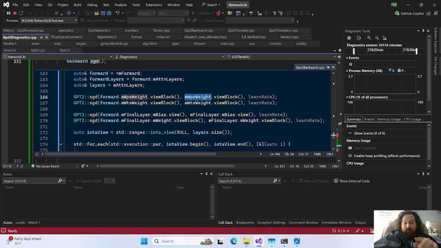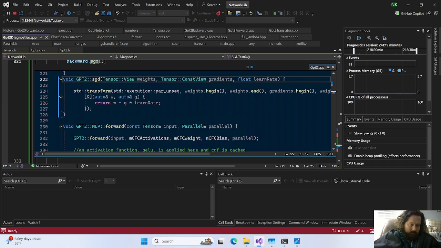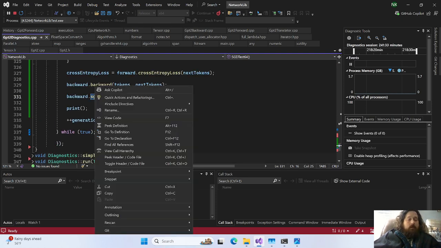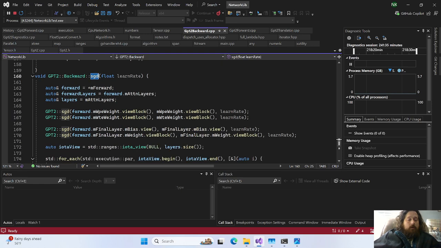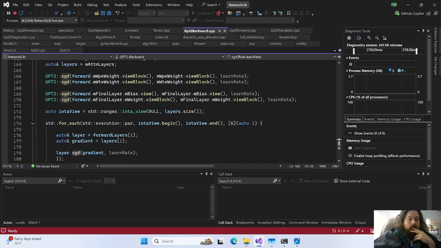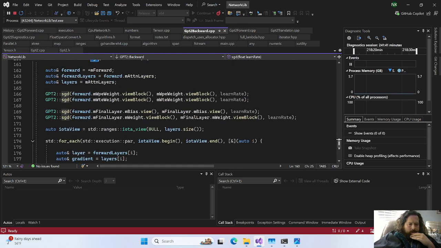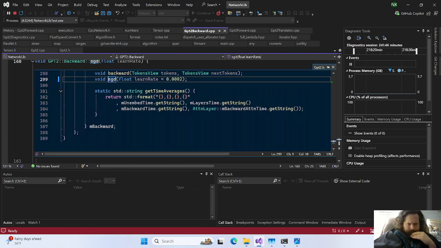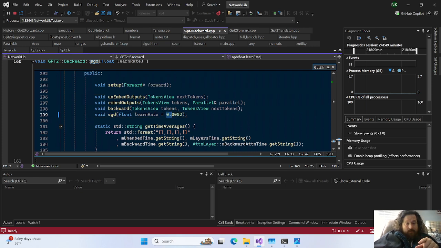And so both of these are passed to SGD, and SGD is very simple. It's just weight equals weight minus gradient times learn rate, and the learn rate is 0.002.